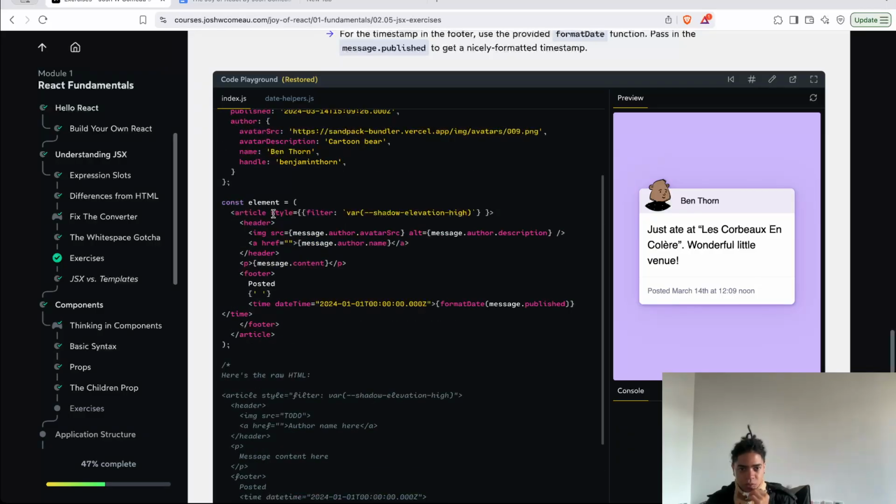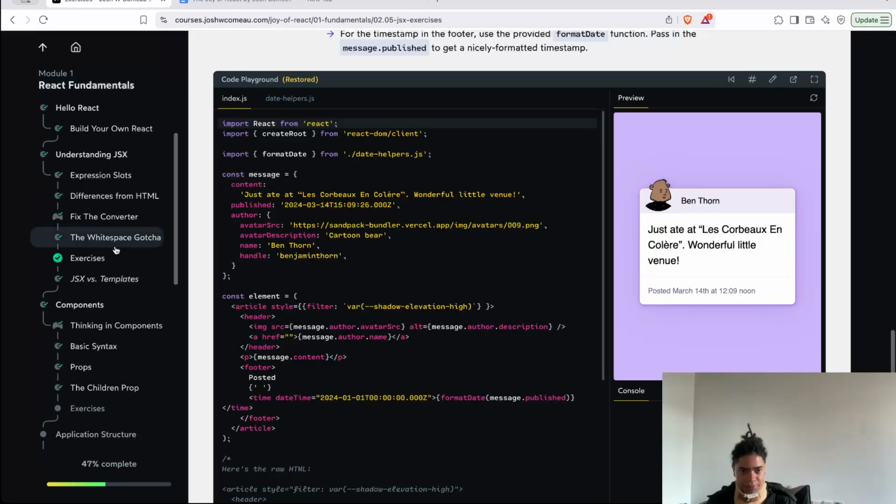Each one of those elements will be converted into a create React element of the article, the props.